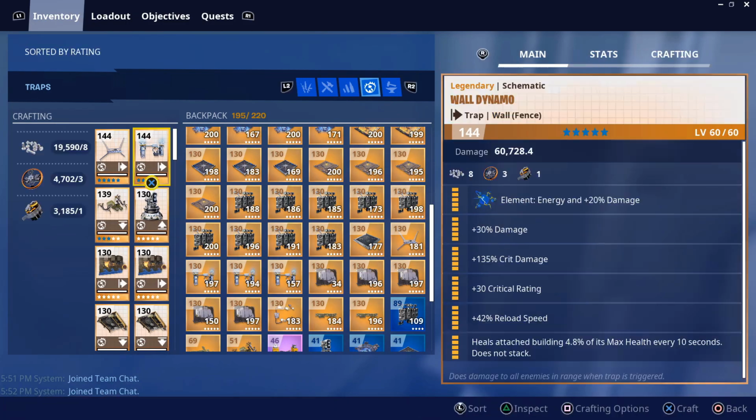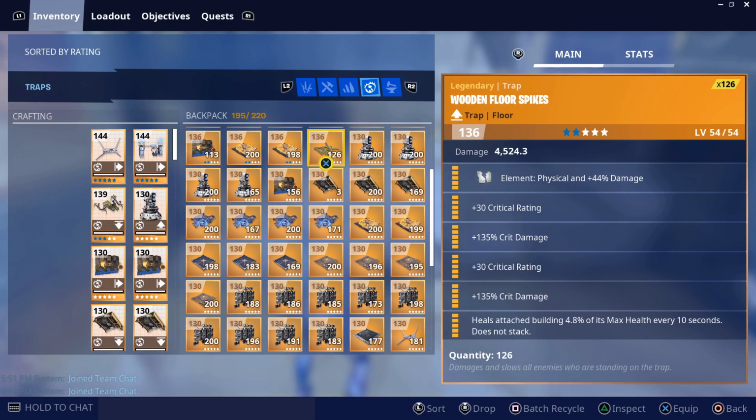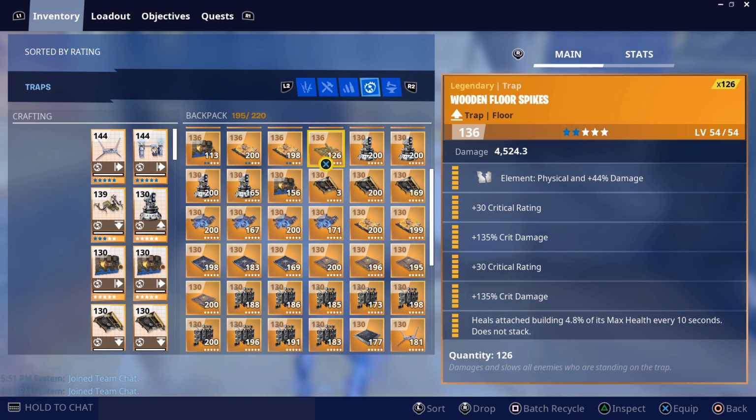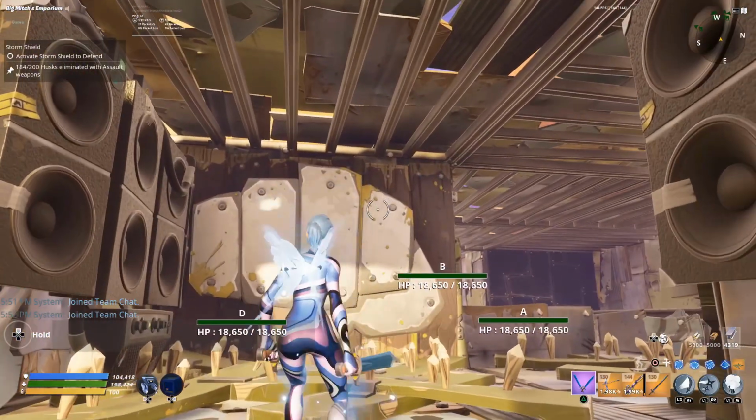We're then going to have our little crit build wooden floor spikes with heals builds attached on them. The heals builds attached to the most important part. I don't really care about these perks. They just maximize the damage. Boom, boom. So those are the things.